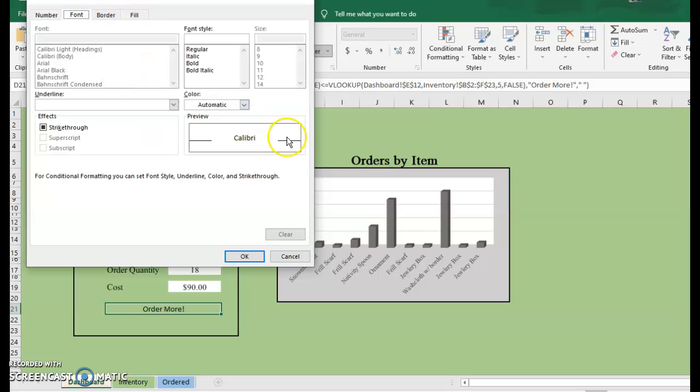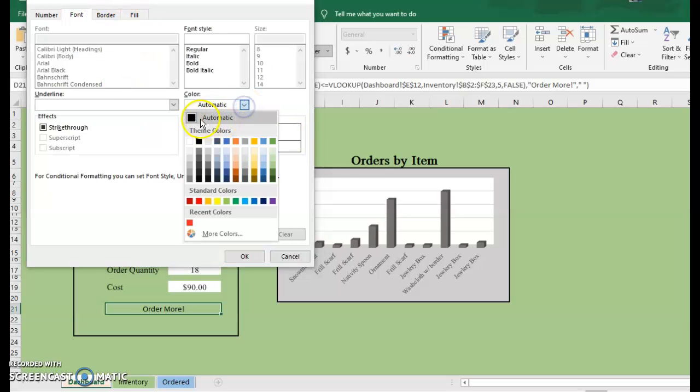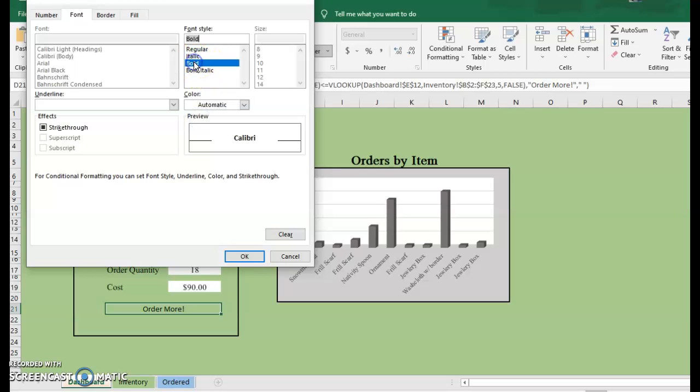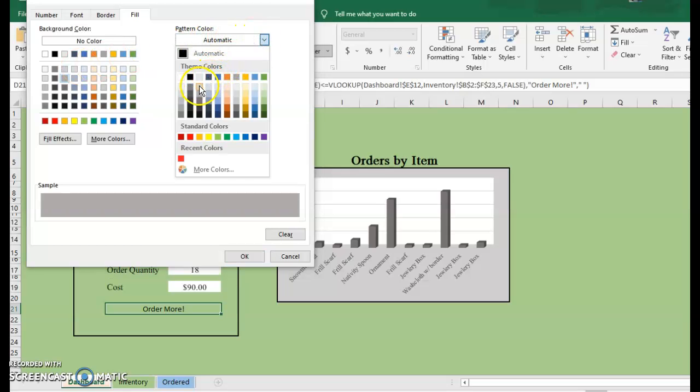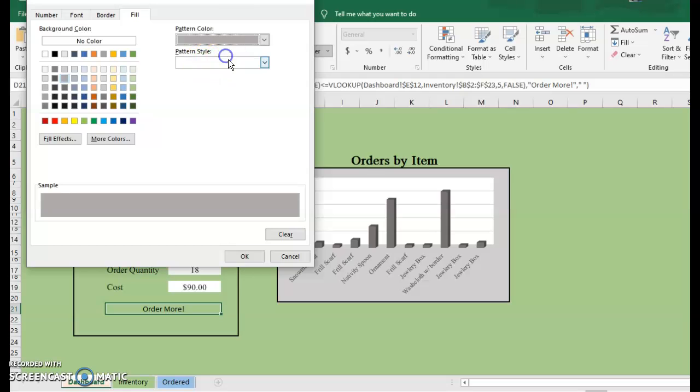So then we're going to say, okay, for this, we want the font to be black. We want it to be bold. We want to fill it with a color, but we don't want it to be too crazy. So let's pick a gray and maybe a pattern. Let's make this a lighter gray. There we go. So now we've got gray with a pattern.